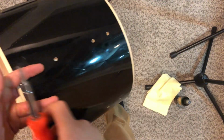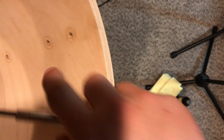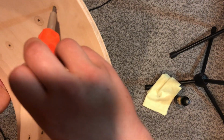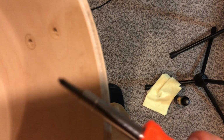What I talked about before, briefly, is these things right here, these little wood shavings. I just kind of push them through like that. Makes it look a little cleaner to me. Because the next thing we're going to do is we're going to wipe this down. So I go around and I push all the extra stuff, just make it a nice clean hole. Don't use too big of a bit, or you're going to make the hole bigger, and then you're going to have a different problem. So I'm going to go around and do all these real quick, and then I'm going to wet a rag, a paper towel, whatever you want to use, and I'm going to wipe this down with just some water. So let's get to it.